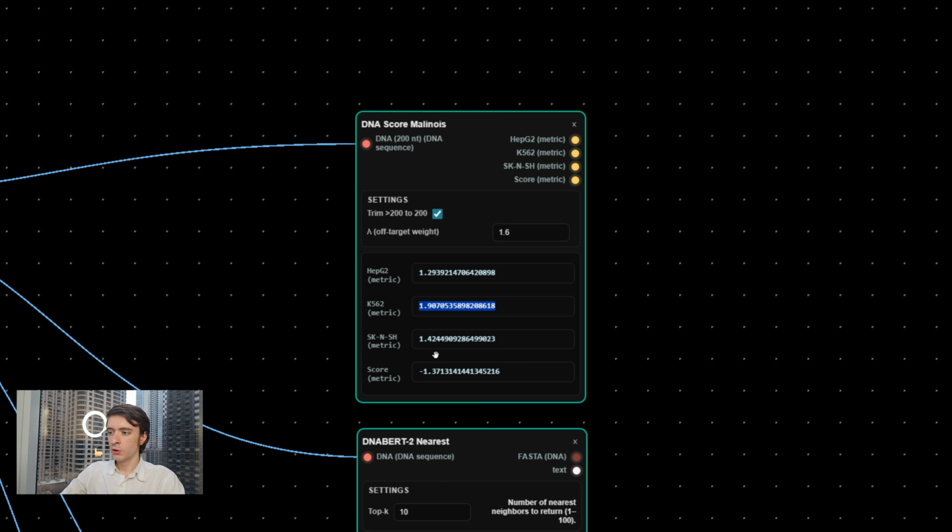For K562, you want this to be below 1 as a starting point. Ideally, the closer to 0 it is, the better it is, because that means that, way on down the line, 10 years from now, the future patient getting perhaps your drug that you helped design, the lower this is, the less side effects they're going to have in their different organ systems.